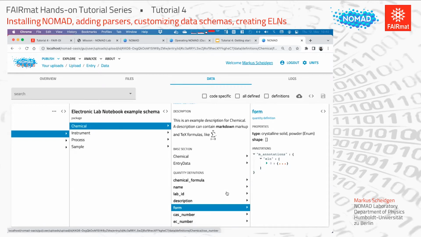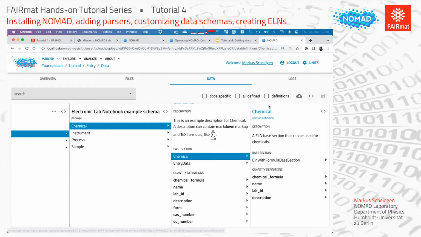Yeah. Another interesting part about the schema is that we have some base sections. So there is a chemical base section that is not part of the schema itself, but that comes from Nomad. So we provide a few basic ideas, so to speak, a few base sections that you can reuse.